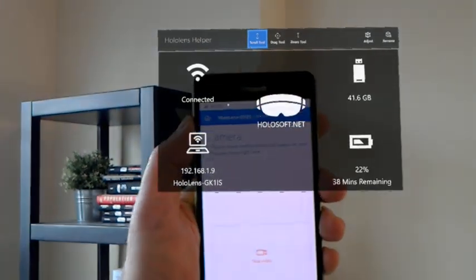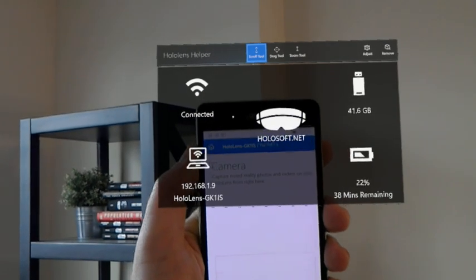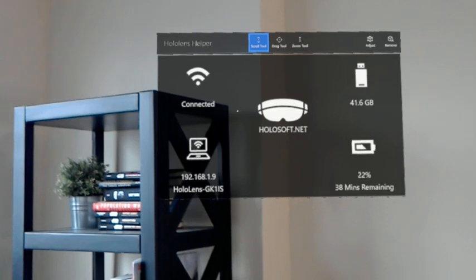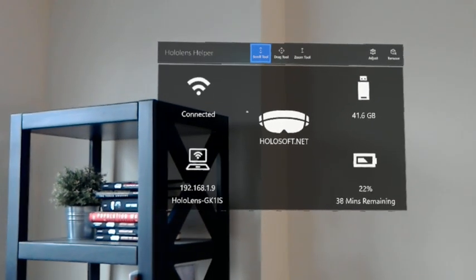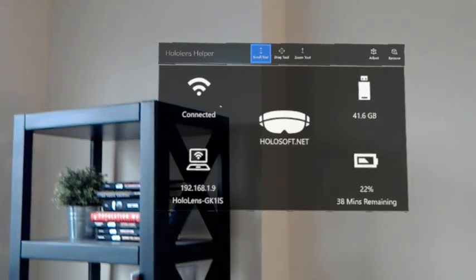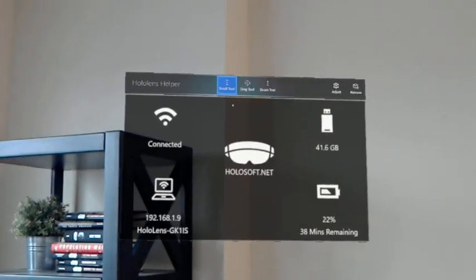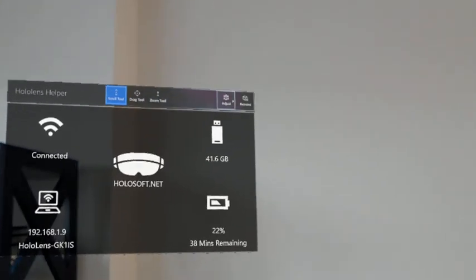You can also use this really nifty app from Microsoft for HoloLens on Windows 10 mobile and Windows 10 PCs. It allows you to basically control video recording and manage memory on the device, close apps and stuff. So that's what that's for, really important. Of course, it shows me I'm connected to Wi-Fi. So it's a useful app, nothing too exciting, but if you're a developer, you're definitely going to want to pick that up.